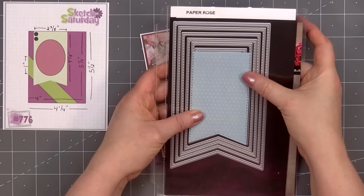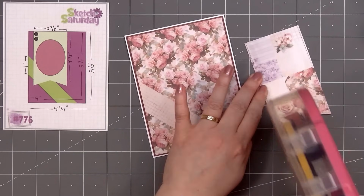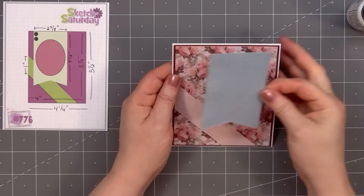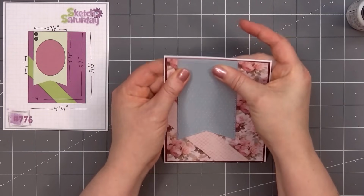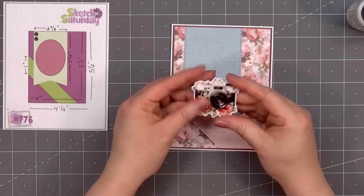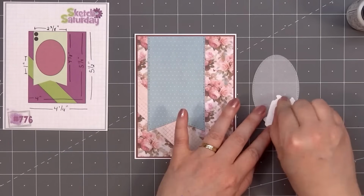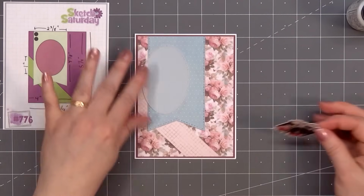For the banner on the left side of the card, using the blue polka dot pattern paper, and I cut it out using Paper Rose's Banner 1 large die set. The banner die cut was a little bit too tall, so I simply trimmed off the top area. I'll put adhesive on the back using ATG and also Bearly Art glue along that stitched edge, and I'll adhere it on the left side of the card. With die cuts that have the faux stitch detail on the edge, I like to use a little extra adhesive. It helps them lay nice and flat.